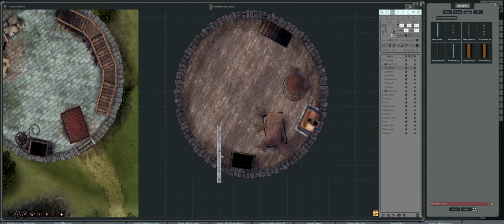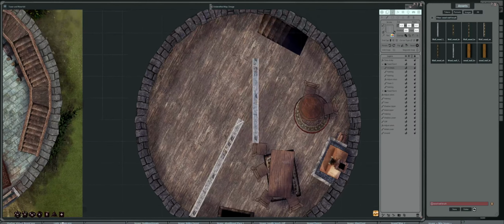What I'm going to do is hold down Control so I can snap to the grid a little bit. And we're going to build out a wall. We'll do it maybe something like this. And I'm going to double click there. And then we can come here, and I think what we'll do is bring it up.